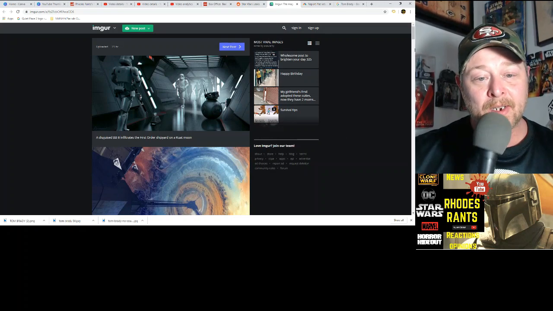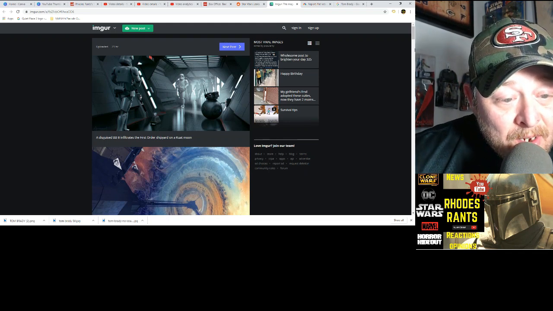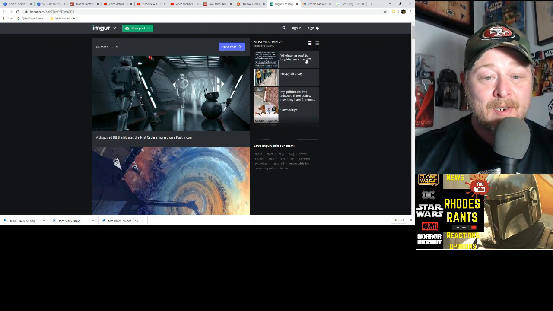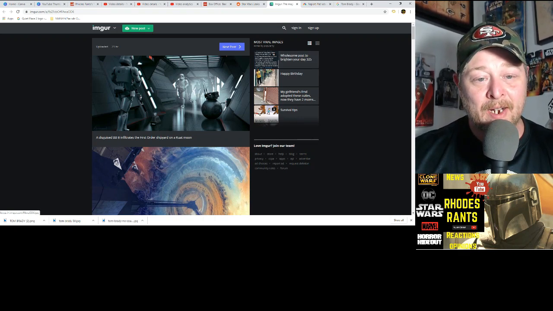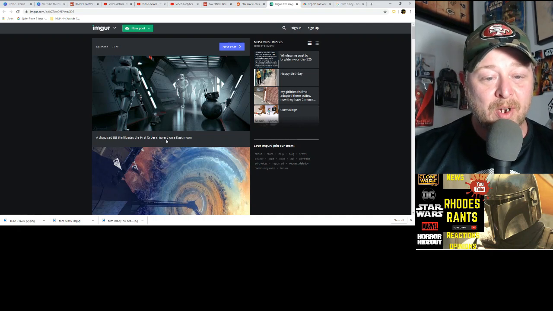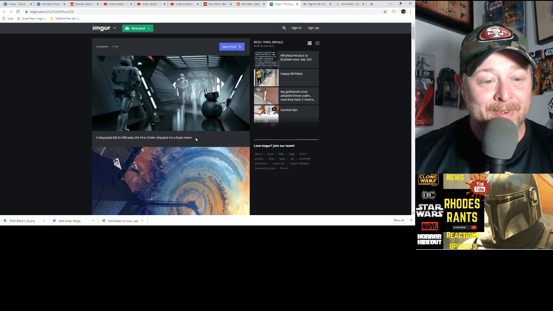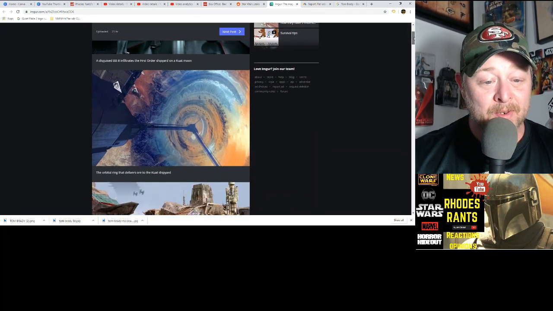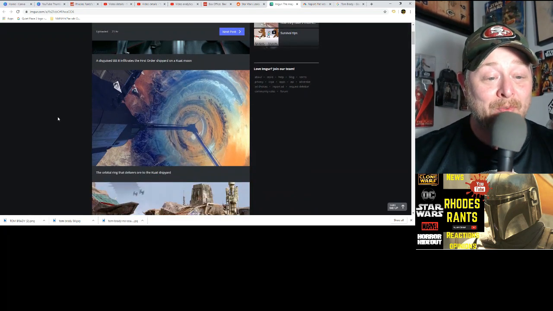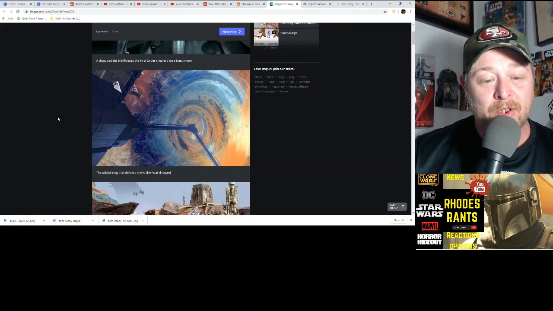Okay. Here we have, I guess, a disguised BB-8 infiltrating the First Order shipyard on Kuat, the Kuat moon. First Order troopers are walking through there. That looks pretty cool. This looks very cool. That's that orbital ring we had read about. It delivers ore to the Kuat shipyard.